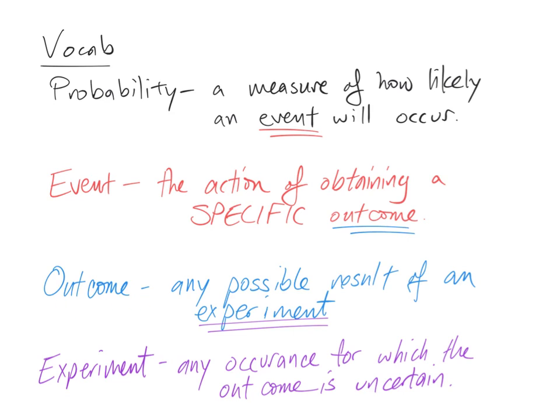But the difference between an outcome and an event is we can record outcomes, but we can't record the outcome without actually flipping that coin. And that flipping the coin is the action of obtaining whatever specific outcome we're looking for. So the experiment is we will flip a coin. The outcomes we can possibly get are heads or tails. The event that we would be looking at would be the actual action of flipping a heads or flipping a tail. And then we can calculate probabilities based on all of that. So let's move on to some more facts about this probability here.